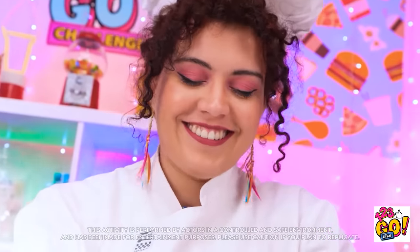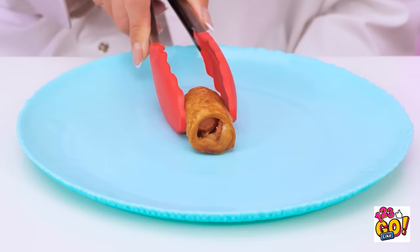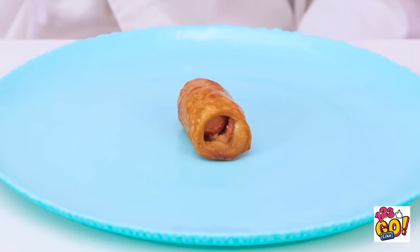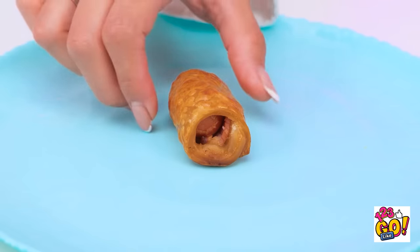And now, I wait. Wow, look at that! It smells so good! It's a masterpiece! I hope it tastes as good as it looks! Miles? Yeah? What is it? Nothing. Let's take a bite.